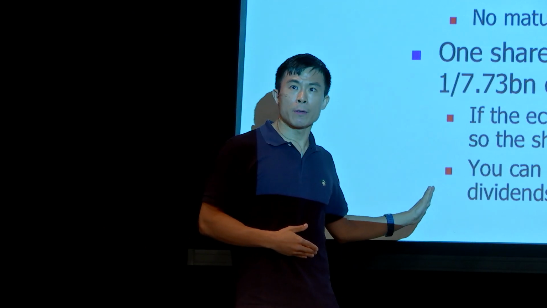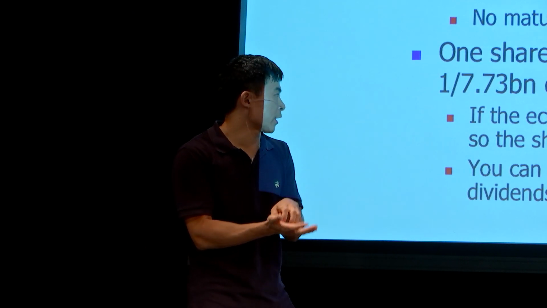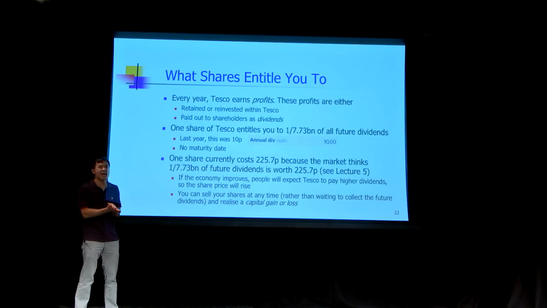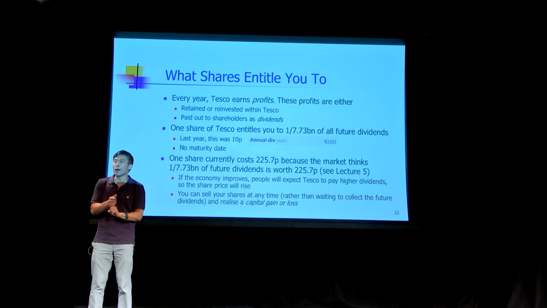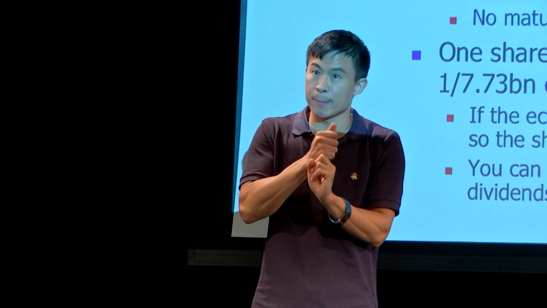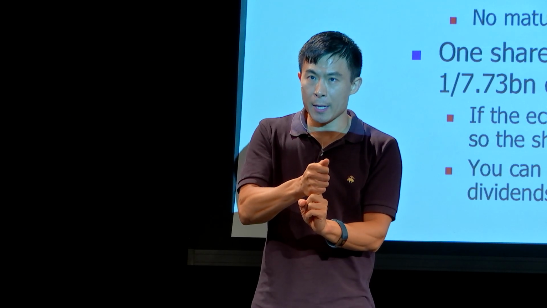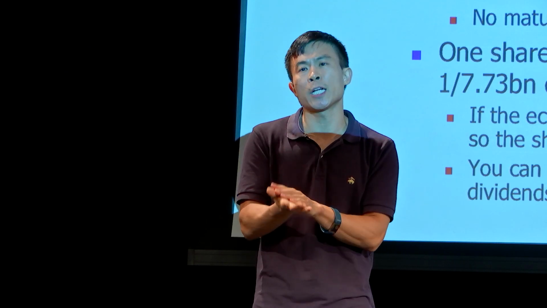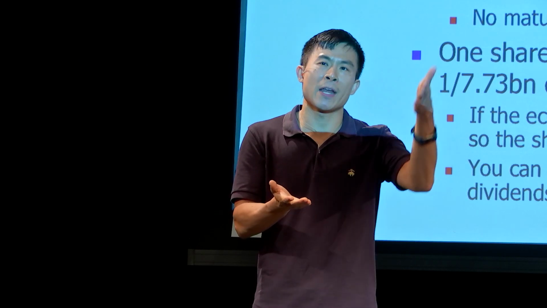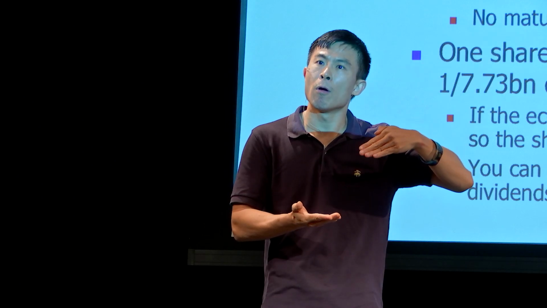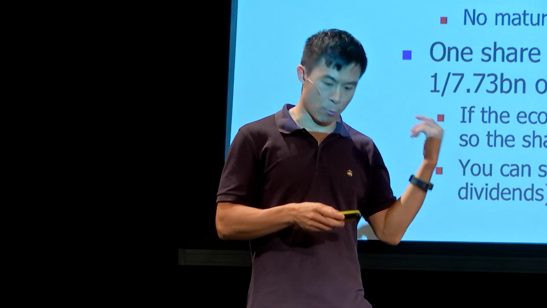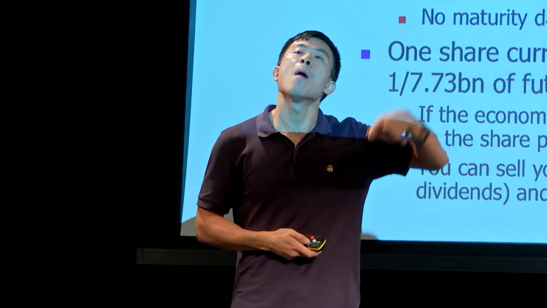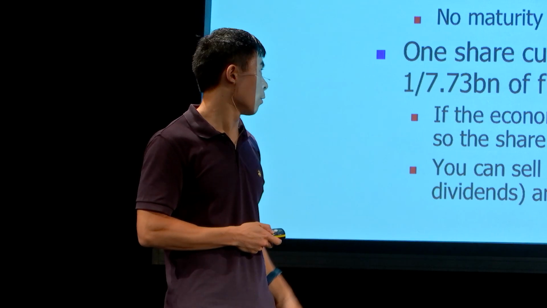And just like with bonds, you're able to sell your shares to other people in the future, and if you do that, you make a capital gain or a capital loss. So there's two sources of return that you get from buying shares. First, every year, or every 6 months sometimes, you will get dividends from a company, and then you can choose to sell your shares whenever you want to, and then if you sell your shares for more than what you paid for them, that is called a capital gain. So when you buy shares, you're hoping that they'll pay you dividends, but you're also hoping they're going to go up in value because of changes to the economy.